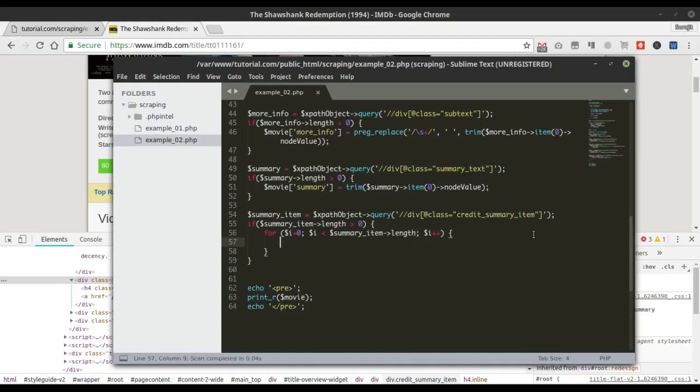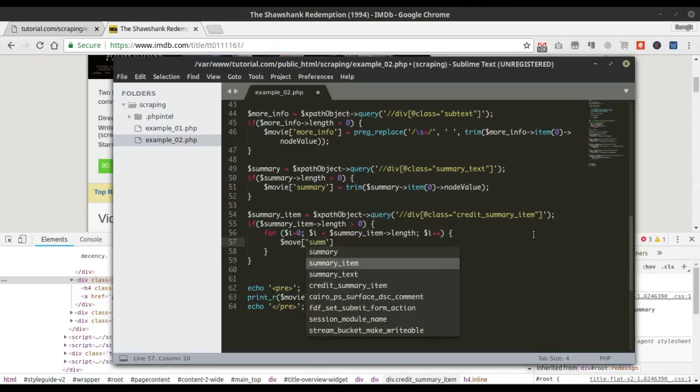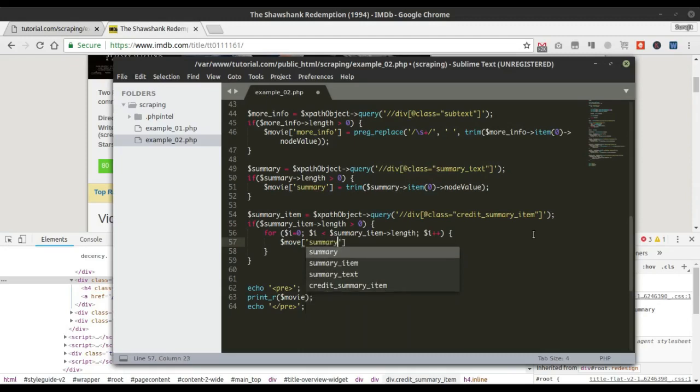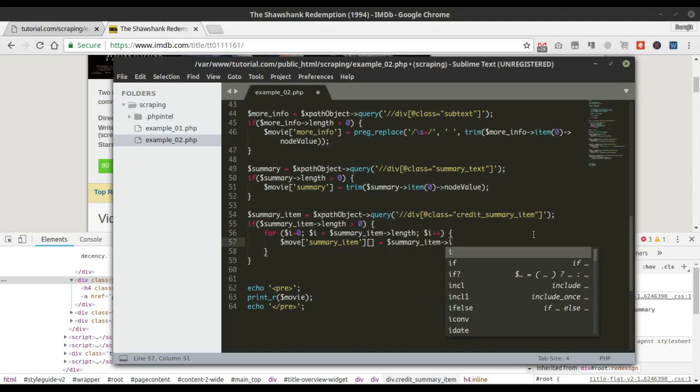Here you can use movie, then summary item, and here we will use a two-dimensional array, then we will use summary item, then item $i, and then node value.